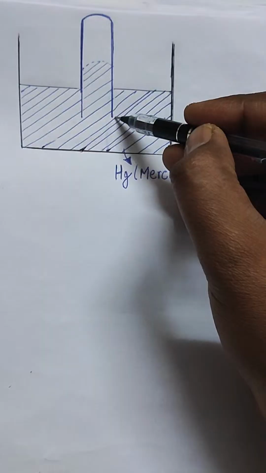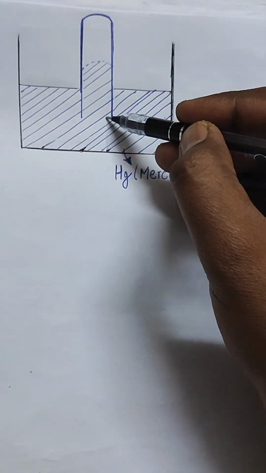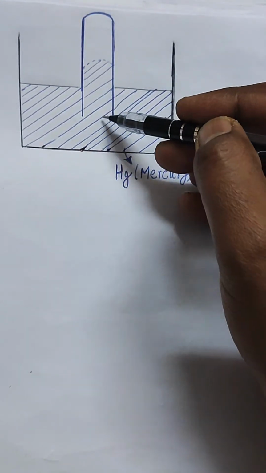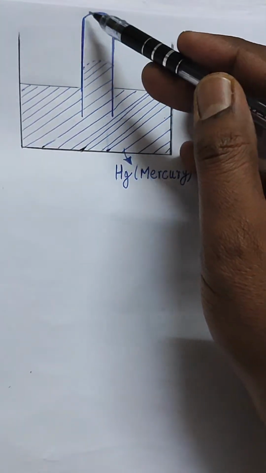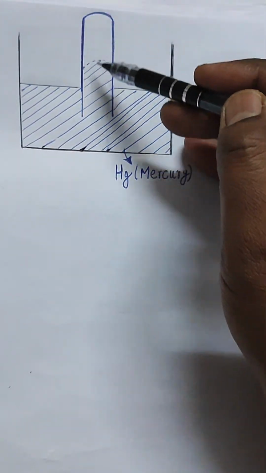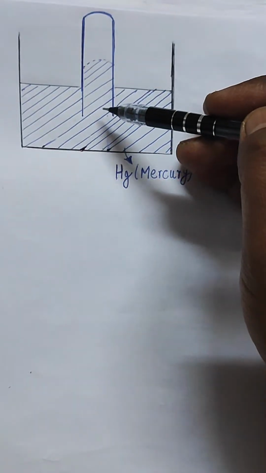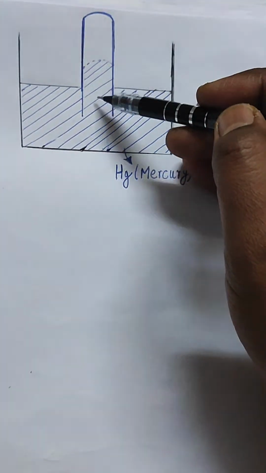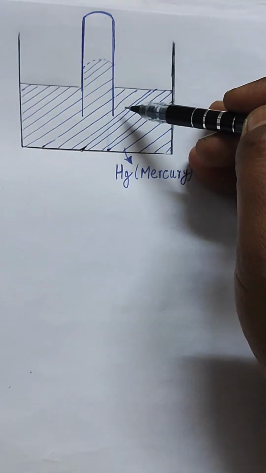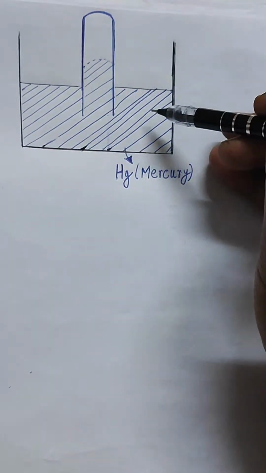This is the open end, and this glass tube, as you have seen in your school and outside, is just sealed from one end. This is the same glass tube, test tube, right? Now this is sealed from one end, open from one end. This is submerged into the mercury, as per the diagram.